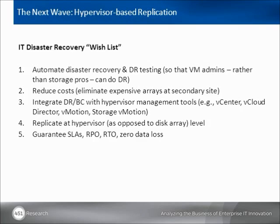If you think back to those slides where I showed the DR process going from 17 or so steps to 5 steps, you recall that you still need some human intervention and interaction, but you can certainly automate more of the process compared to the more traditional methodologies. And the second point here is rather obvious, cost reduction. But again, this is even more critical in virtual environments because cost reduction is one of the main reasons they're virtualizing in the first place.